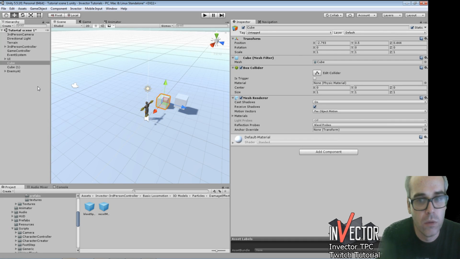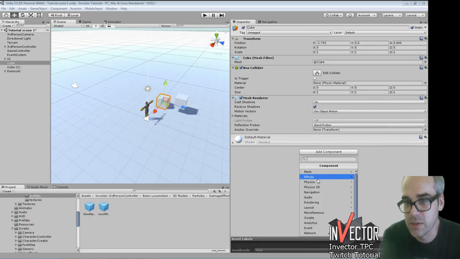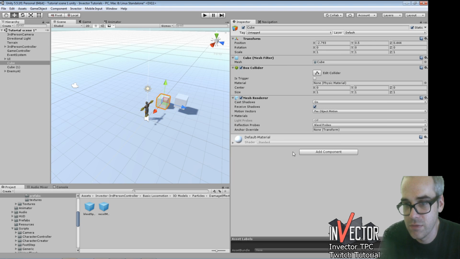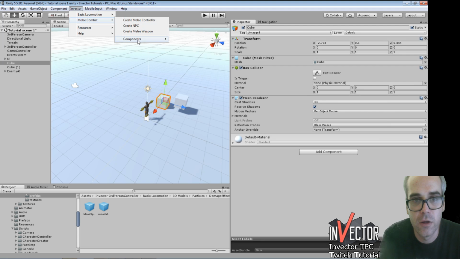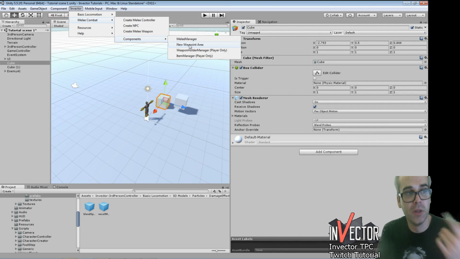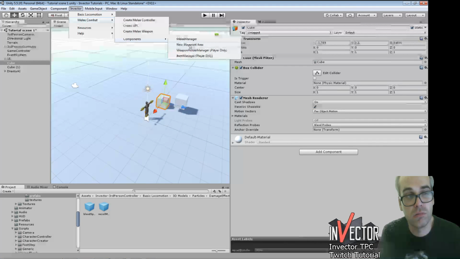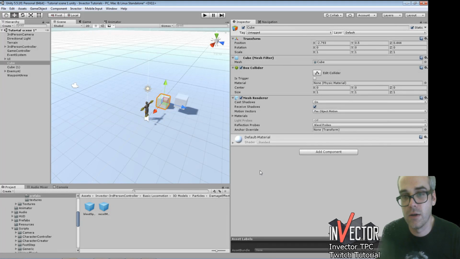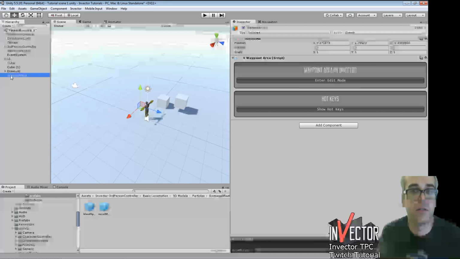Alright, so waypoints. What we can do is this cube here, we can actually add a component to this, because this is going to be a center point for my waypoint network. Might not be the best way of doing it, although, we'll go to the Invector menu, melee combat, new waypoint area. Now normally you just put in an empty game object. I don't think there's any problem with putting it on a physical object that's there, especially because this object doesn't do anything else. So we're just going to go new waypoint area. Oh, that's alright, that's going to make a generic object anyway.